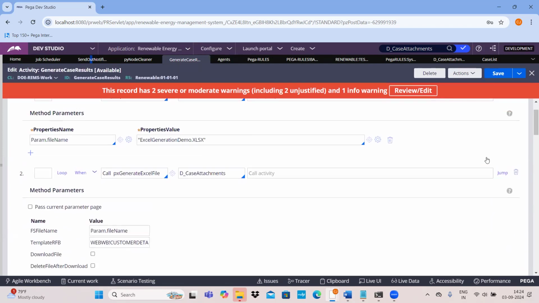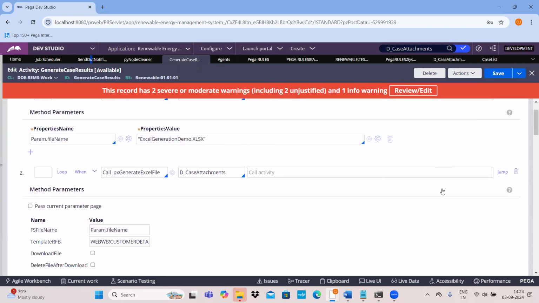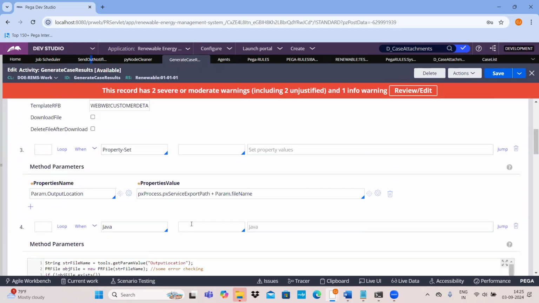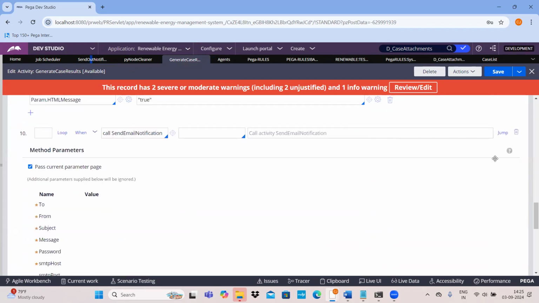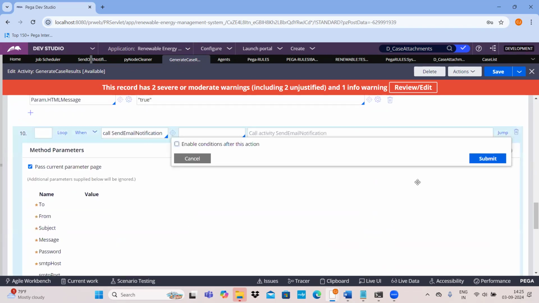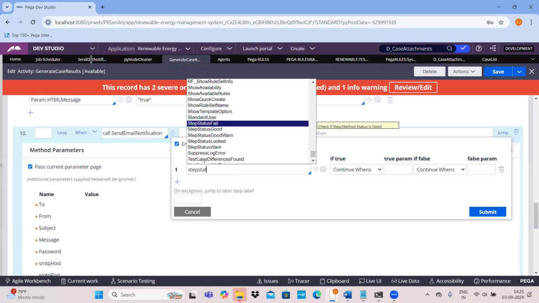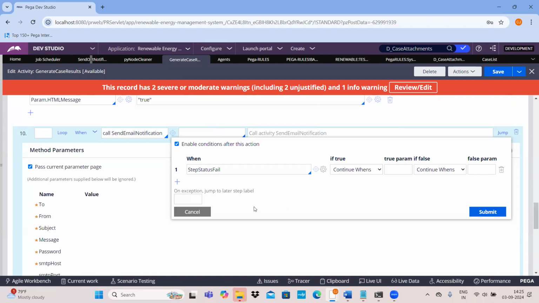You can use the step status fail method and you can log the messages in which step the particular error has happened. You can also log that particular step where the error might happen. So I already discussed with you that in the send email notification step, you might get it. So you have to use the step status fail method and you can log it with the help of the log message method. So how will the log message method be there?